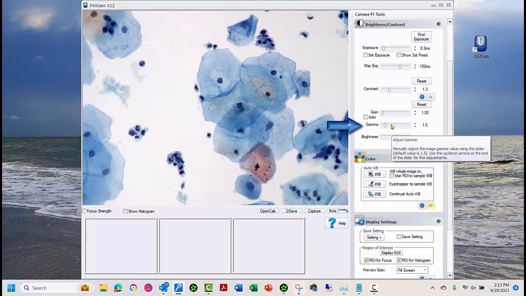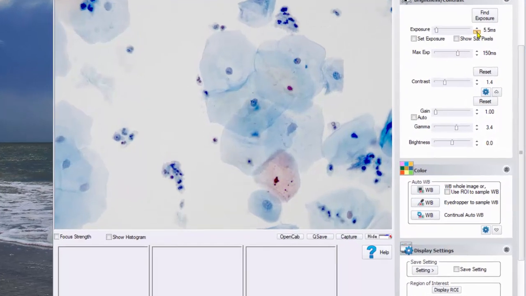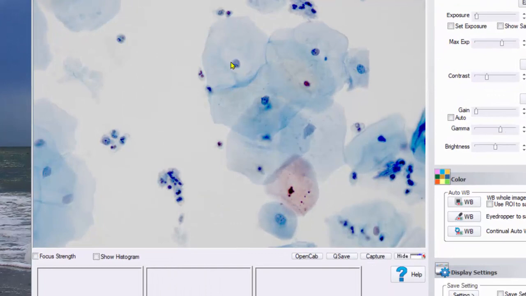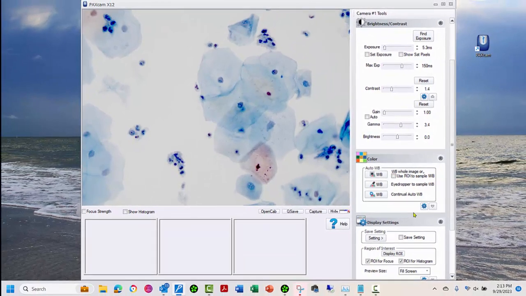Here's my gamma adjustment. If I set this higher, by doing that, I need to make an adjustment to exposure and contrast, but you can see the difference that it makes here in this nuclear detail that's available and in some of these darker areas, where I still see my background cells, but I've got more detail available.